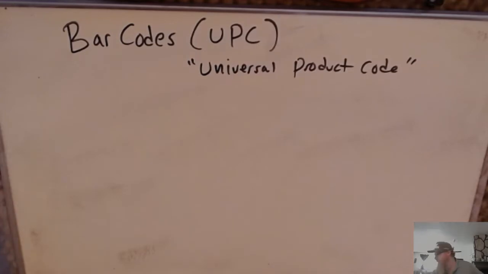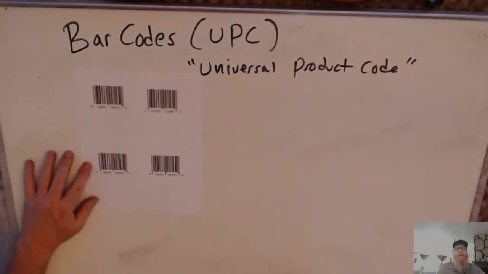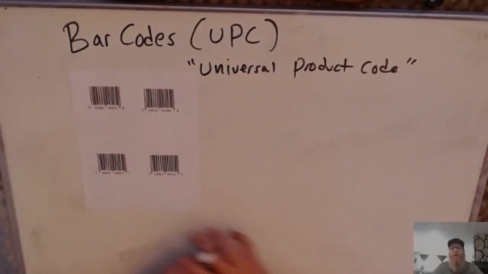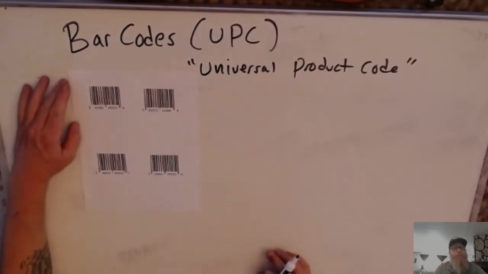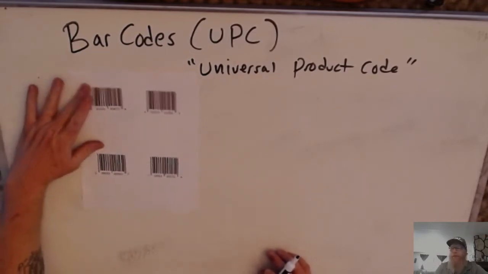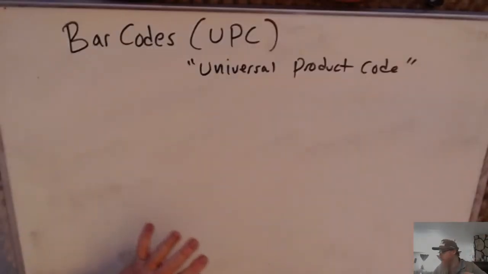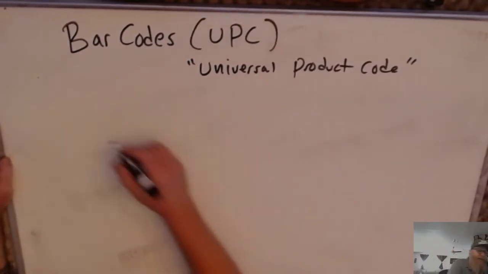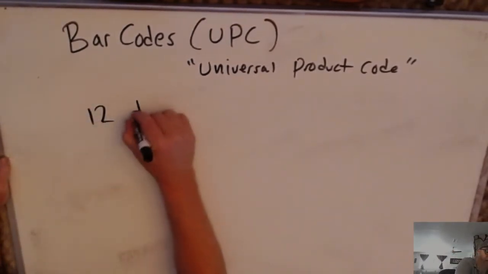All right, those are these things. Barcodes, product codes, beep, beep, beep. You go to the grocery store and you get something scanned. I'm probably going to have to zoom in on this a little bit to get you to be able to see that. So let me just put this aside. UPC codes are a 12-digit number.